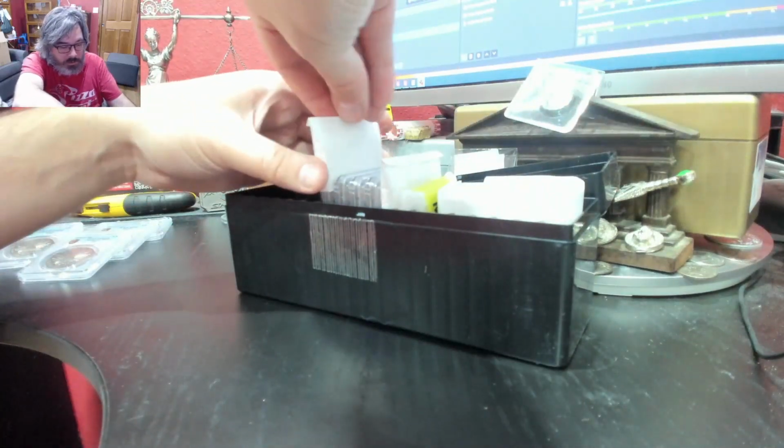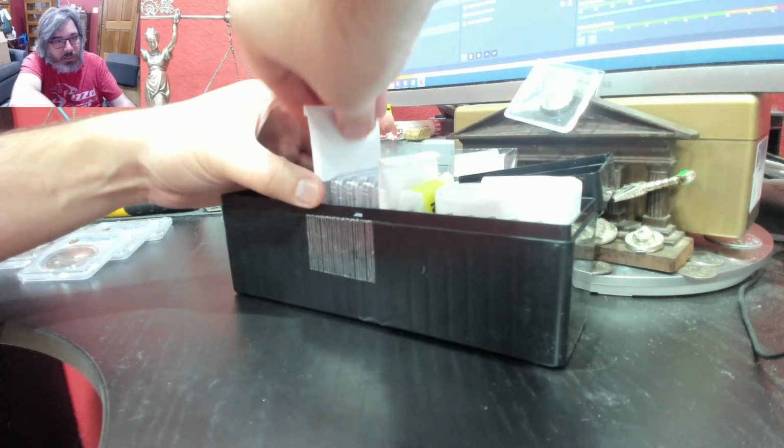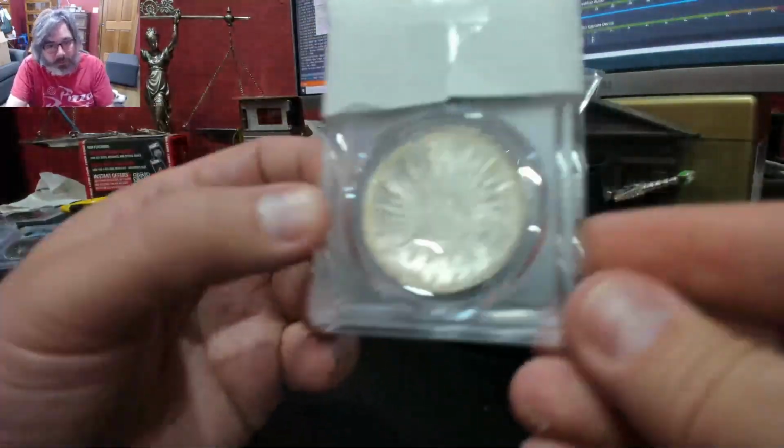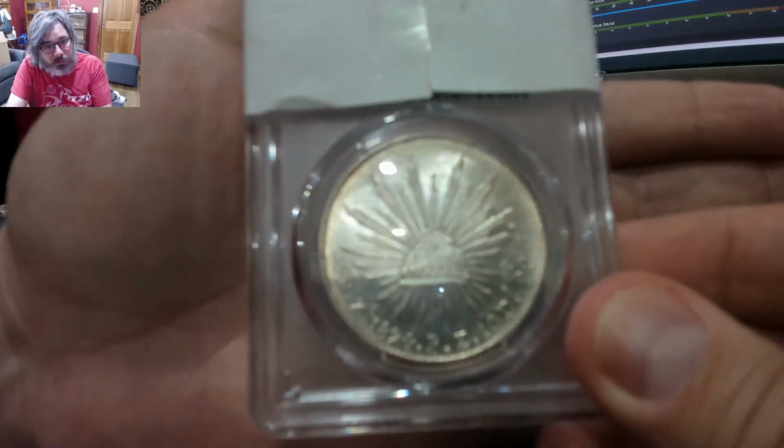I knew a lot of these were going to come back cleaned. It just is what it is with these 8 real. Would really like to get a mint state, not cleaned though. Would have been ideal if it was the 1830s one I got, but not the case.